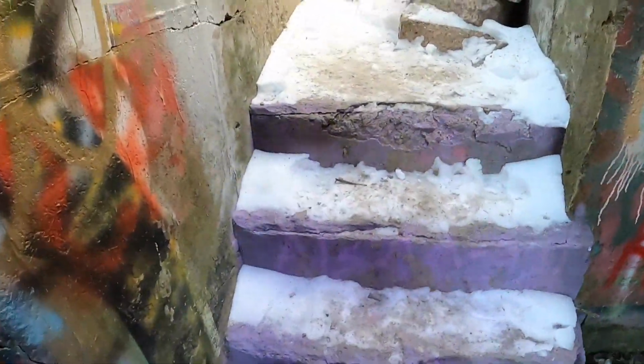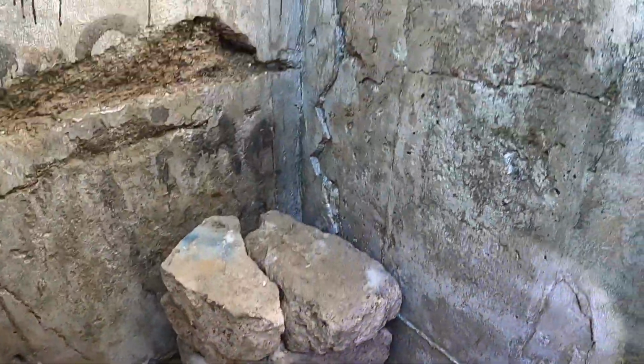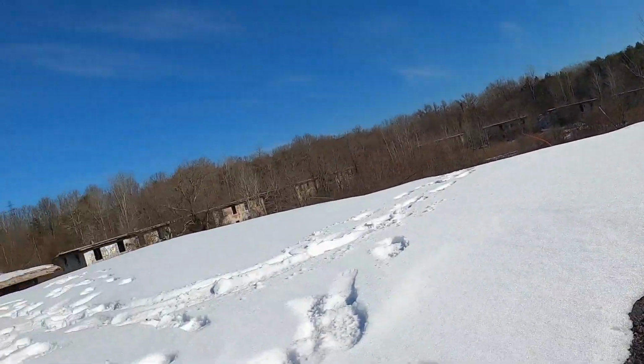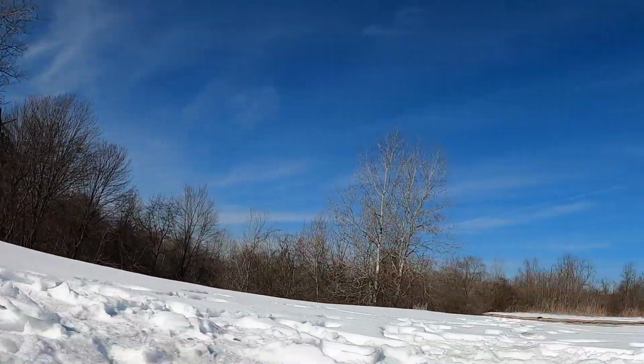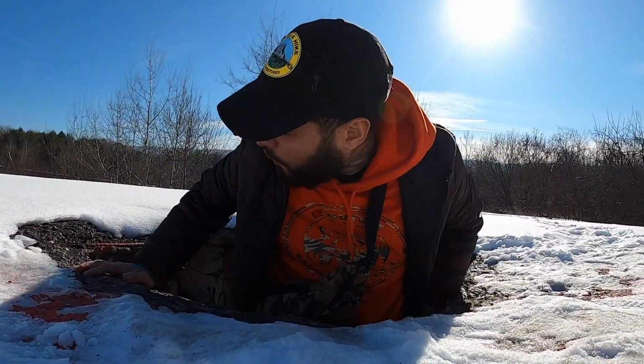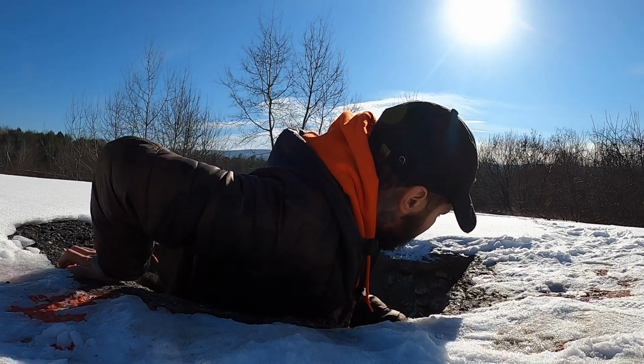This one right here, people actually made it so you can go on to the roof on this one. And we gotta check this one out and see what this roof looks like. It's probably not the safest thing to get on, but let's take a look. And some people actually been up here. You can actually see some footprints, but let's get up here and put the tripod up. Get our stuff up here and let's check it out. See what it looks like.